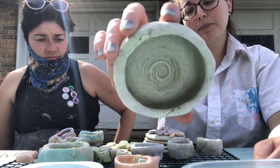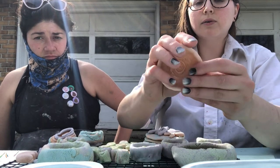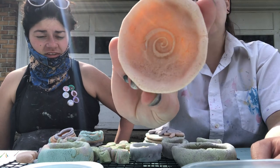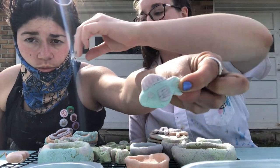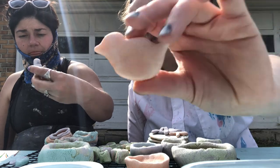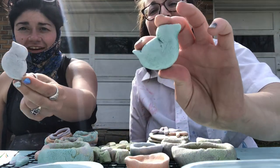We did a little stamping in them. Cheka did this one, the little orange guy with a little stamp in the middle. Reminds me of a seashell. So we were just kind of having fun with them. And did a little fishy. And then she made some little birds in different colors.